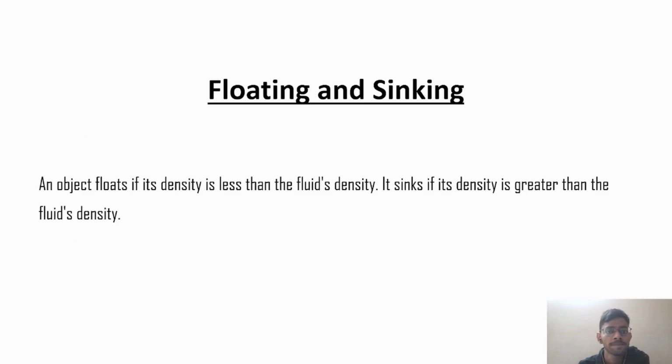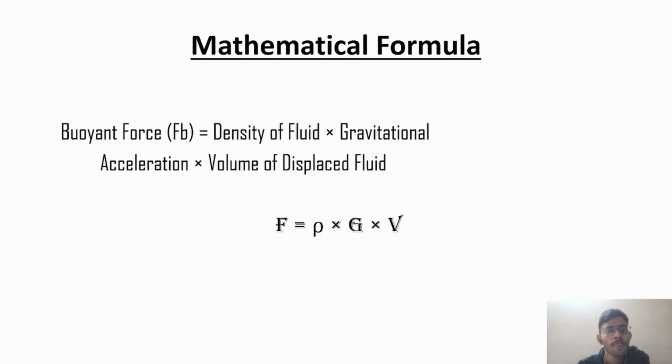Floating and sinking are basically related to buoyancy only. An object floats if its density is less than the fluid density. So when the object density is less than the fluid density, it basically floats over the fluid. It sinks when the object density is greater than the fluid density. So basically the object sinks inside the fluid.